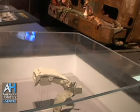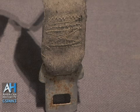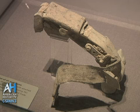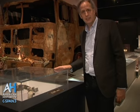This is an armrest and seat belt from one of the 2 planes that struck the towers in New York City. We don't know which plane it's from. We don't know which seat it's from because the 2 planes were similar enough that you wouldn't be able to tell. We talked to a number of family members before it went on exhibit because we wanted to make sure that people weren't upset, that it was an appropriate thing to do. And resoundingly, family members, meaning a mother or a father or a wife or a husband who had lost somebody, said yes, this would be a good thing to put out, particularly the people on the planes, because so little was found of them in their remains. But it's a powerful beginning, we think, to the exhibition.